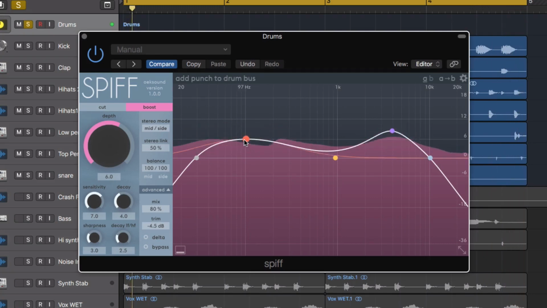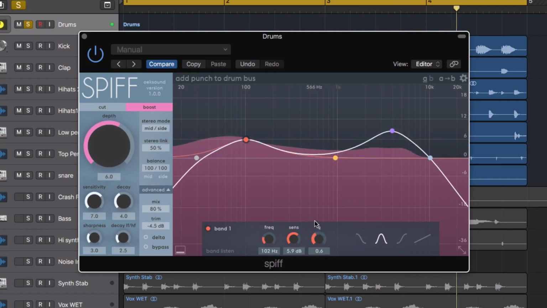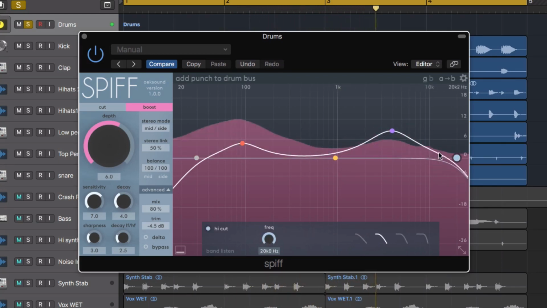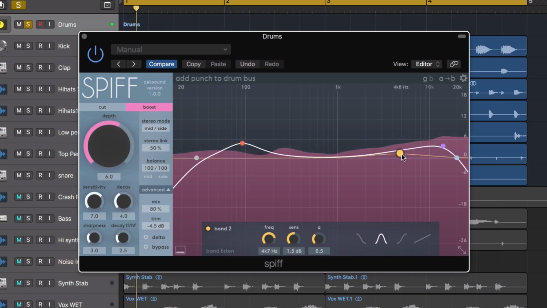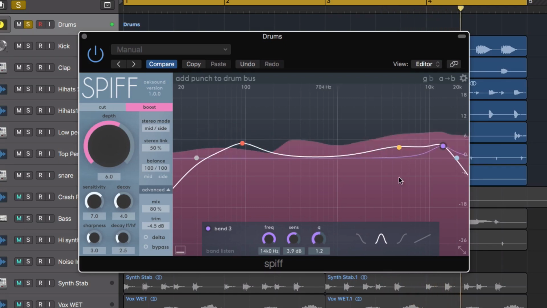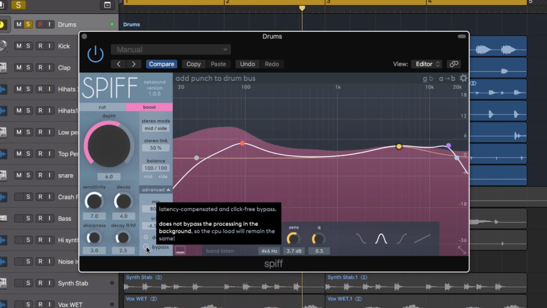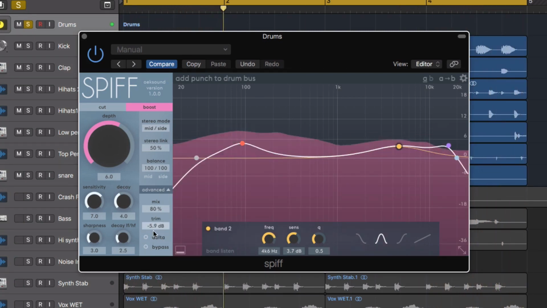I'm going to tweak some of the settings here. I think it's a little bit too boxy now with this quite a wide Q on the lower mids and low frequencies, so I'm going to narrow this down a little bit. I'm going to direct some of the processing to boost some more of the top transient material in the drum group, bringing up the top end and the higher mids. Let's bypass and unbypass again. Tweak the trim so we're not adding too much level to the signal, and then we can effectively A/B.